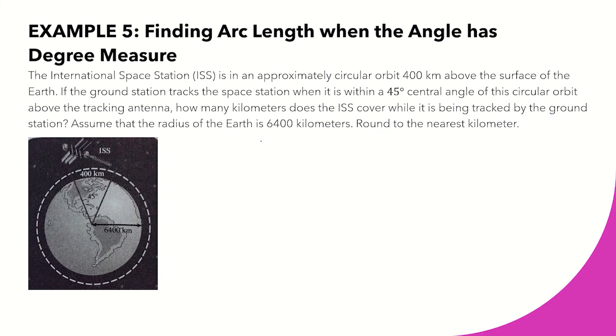First of all, we write our formula for arc length, which is S is equal to R theta. But the theta here must be in radians, and the problem is it's 45 degrees. So we still have to convert 45 degrees into radians. To do that, we multiply 45 degrees by pi over 180 degrees. So the degrees will be cancelled out. 45 over 180 is just 1/4, in other words, pi over 4.